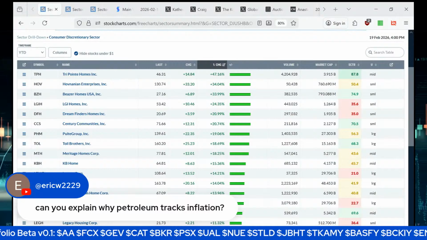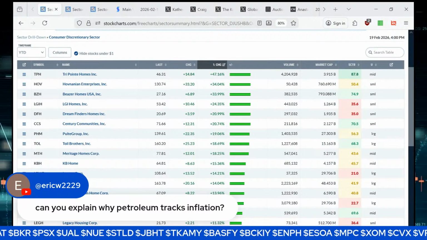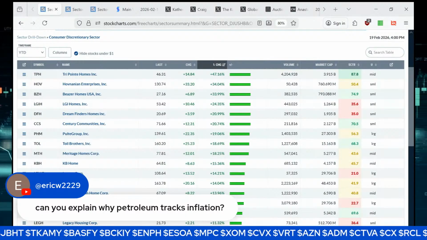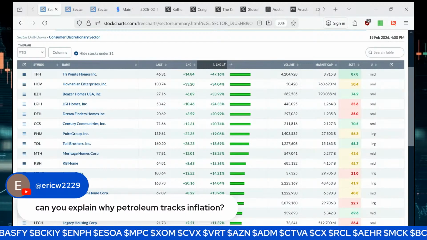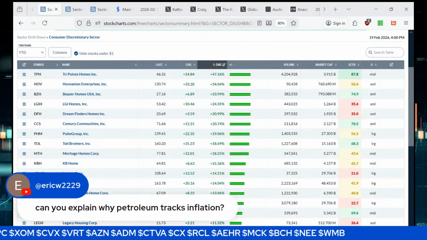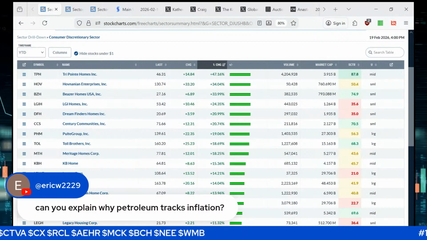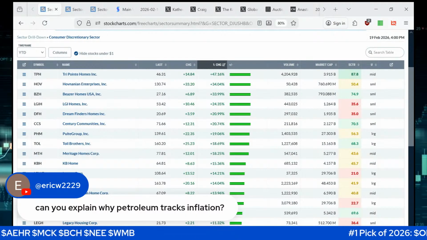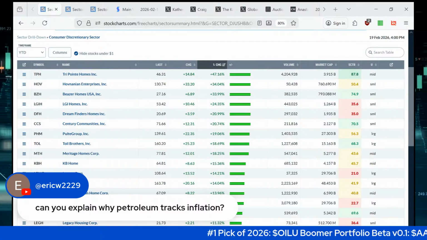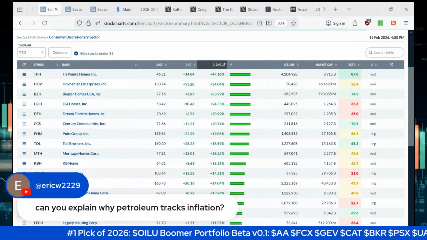And what's the biggest energy commodity out there? It's not nuclear, it's not solar, it's not wind. It's oil. And after oil, it's natural gas, and then after natural gas, it's coal. But most of the Western nations don't use coal much anymore. They'll still use coal to make steel in certain cases, but for the most part, for energy, it's natural gas and oil. So those two.